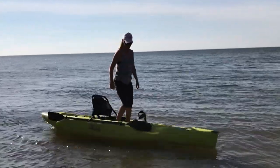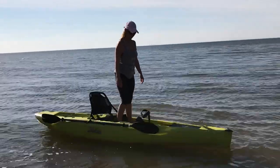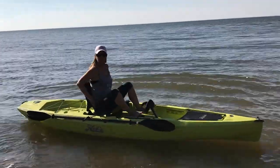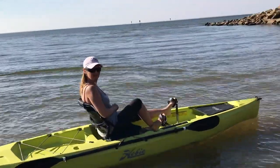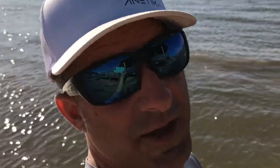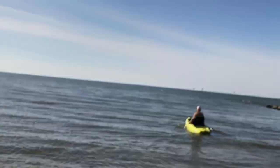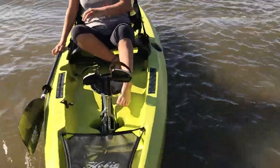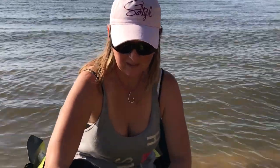How's the stability? Really good. Yeah, it's about like an Outback or better. How do you like the seat? Nice — it's comfy, isn't it? Yeah, it's really big, there's more seat there. I think we're both liking this boat. Pretty sweet. Well, you're further away from the pedals — coming from the Outback or the Revo I set it at two or three and I'm fine, but I had to set it at one. So you're a little further back, but it's comfortable being this far back.